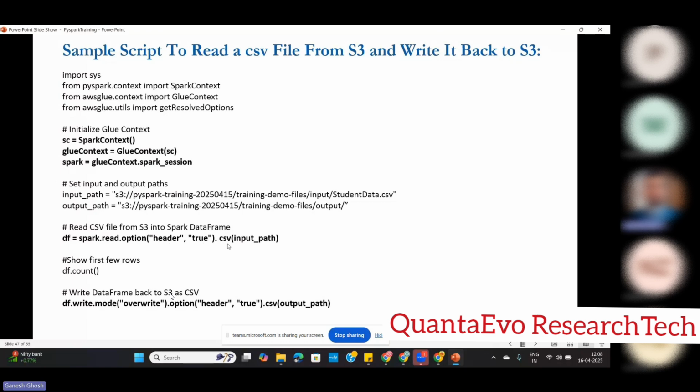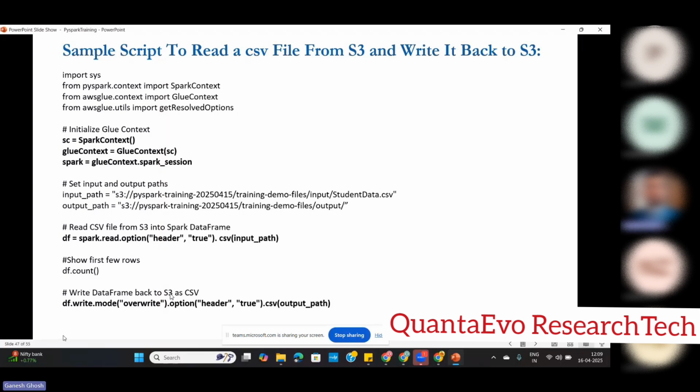We are reading a CSV file, so .csv, and the input path, the variable name input_path already specified here. Then coming to show first few rows. I need to change the comment. I'll not show, I'll just count how much data is there, just to check if my file is reading correctly or not.